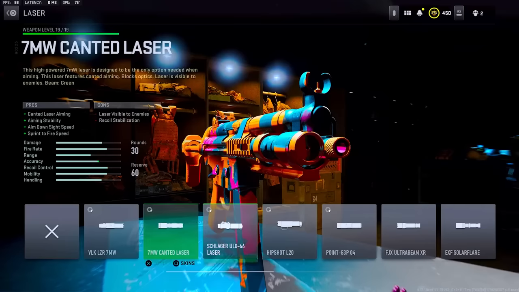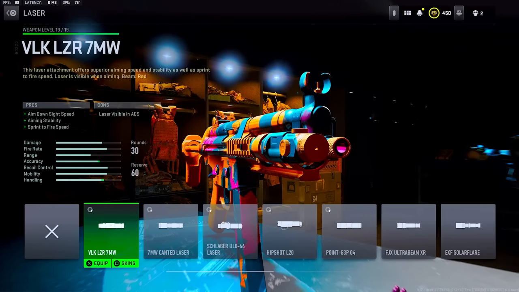Now moving on to the laser, make sure you guys are rocking the VLK laser or the FSS OLE laser, same thing, just different guns. It's easily the best laser in the entire game, and all the pros in the COD League use it. You get ADS speed, aiming stability, and sprint to fire speed for pretty much no cons at all.